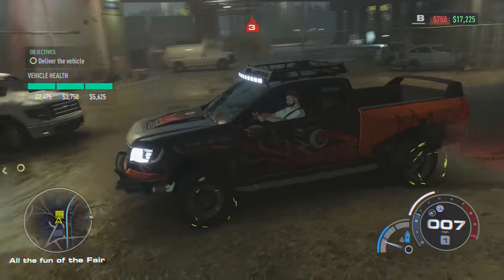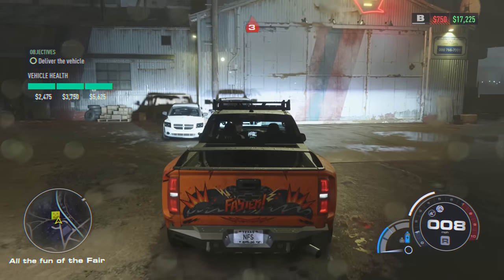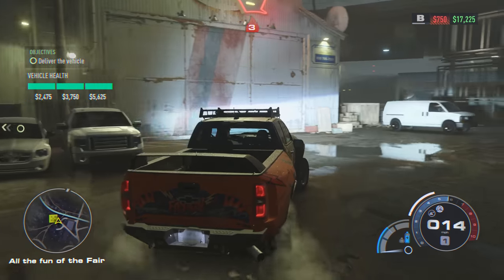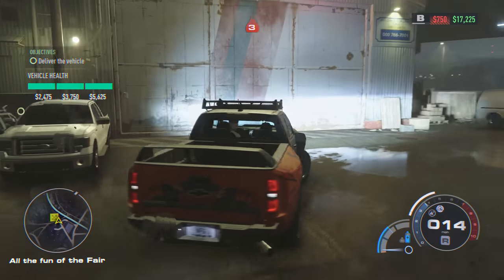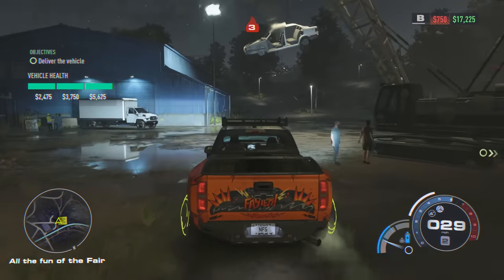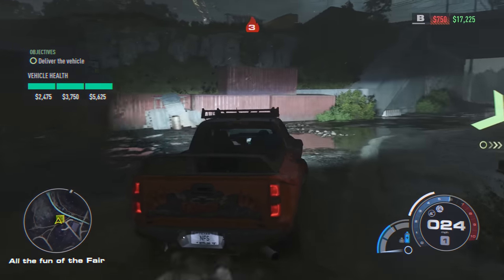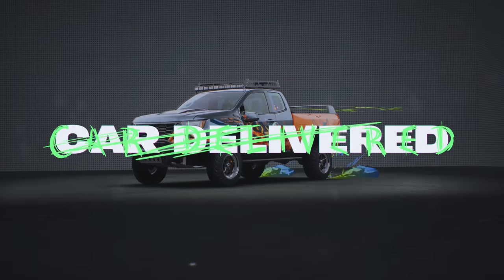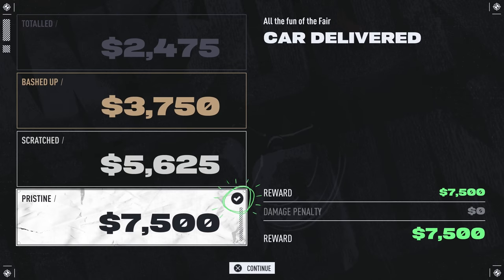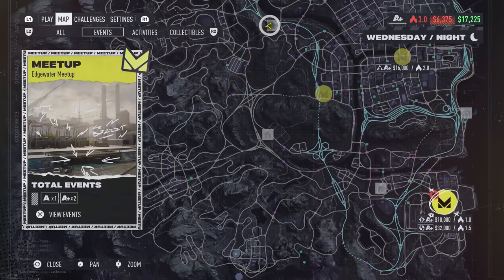Where are we? Oh, I missed the garage. That, I believe, is done. I think. Where do you want me to drop it off? Around the back? Ah, there we go. We did it! Is that max money? Yes! $7,500. Well, I want to get back to this race, please. Why am I so far away?